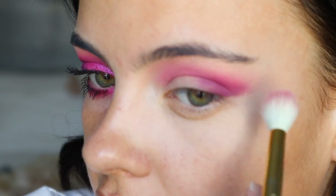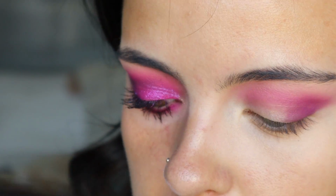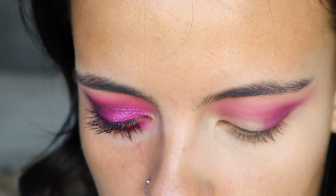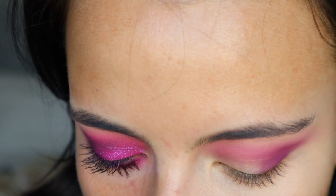If you are a beginner with makeup, I highly recommend picking up some Colourpop because you can get so much product for so little. Like $100 goes a really long way with Colourpop. That's who I started out with.